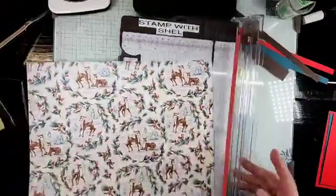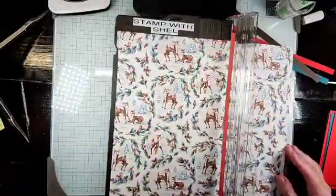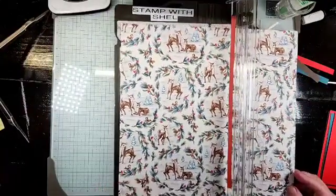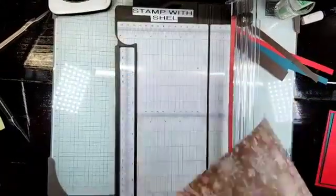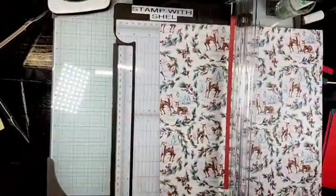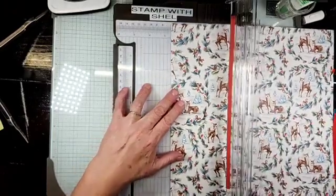So we are going to cut this together. Across the top, we are going to cut it at 5, because you're going to have a strip at 5, another strip at 5, and 2 inches left. Now, to make your life easier, choose a pattern that is no direction, okay? Mine has direction, so we have to make sure that we're cutting in the right direction so that your pictures are going to be going in the right direction.